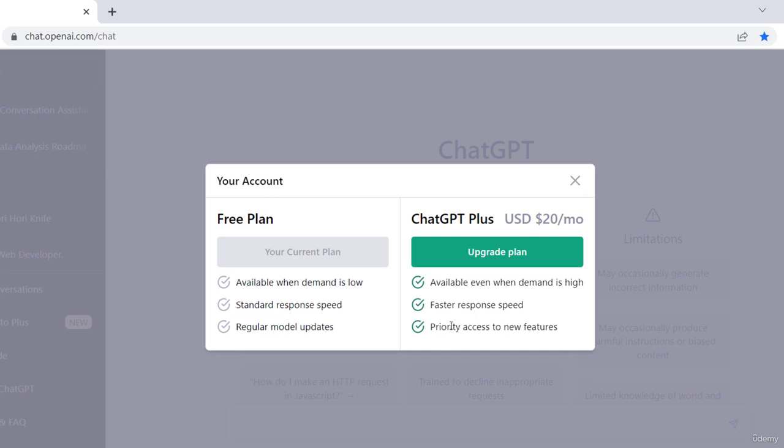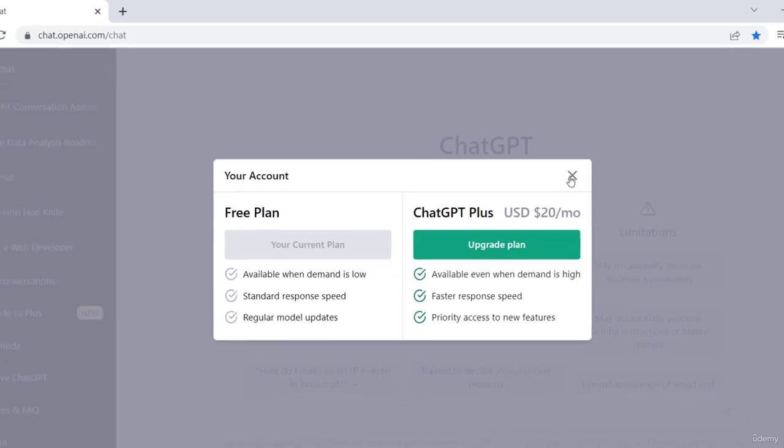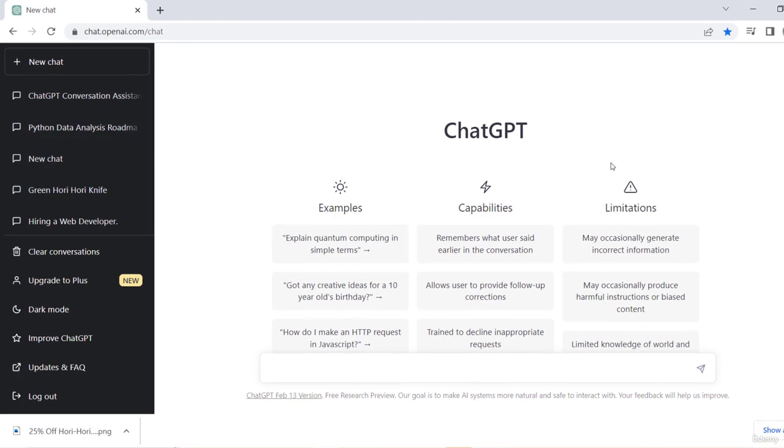Depending on what that feature is, again, we're real early here. Maybe there's something you really, really want, then you might want to upgrade at that time because you want that priority access to it. And one thing I could see too, I haven't seen this yet, this is my speculation, is let's say you're on the free plan of ChatGPT, which I am here, and I ask it a question like, what is a hori knife? It's a gardening tool.